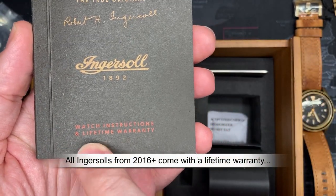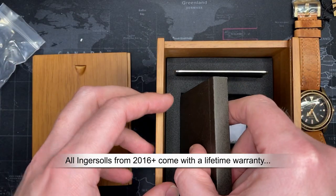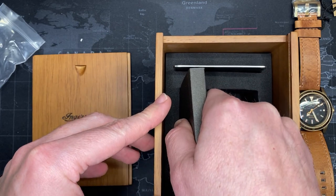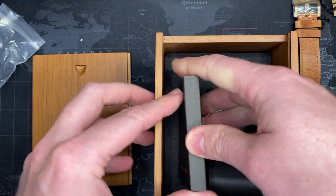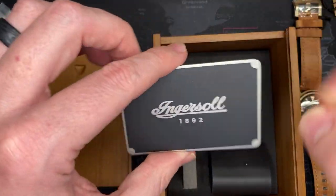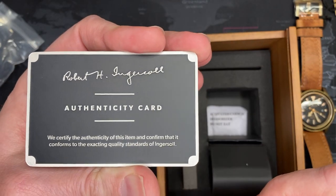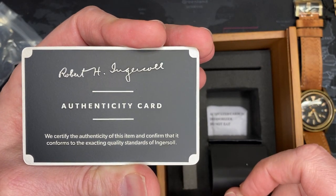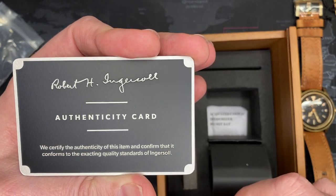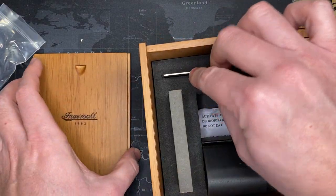I have a couple of these that don't say that. I think it says something like 5-year warranty. That's one of the earlier quartz watches. They really had a big push in 2014 for new quartzes, as you saw in the video. Also comes with this really nice plate, solid pewter, authenticity card. We certify the authenticity of this item and confirm that it conforms to the existing quality standards of Ingersoll. Excellent box, really cool.